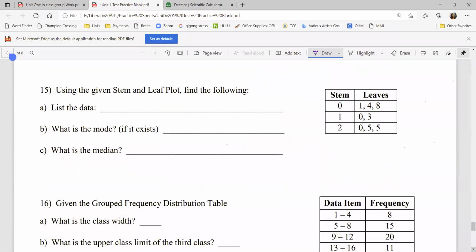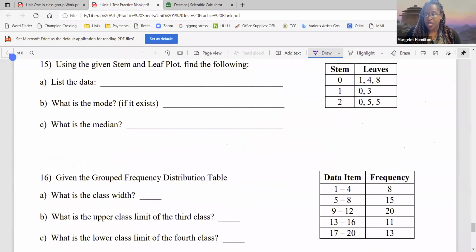Okay. All right. So talking about a couple of little things before we go. Everybody's okay with stem and leaf plots? No, ma'am. Oh, I think I'm pretty good with it. Okay. So again, they asked you to list the data from it. Stem means 10, right? Your tens place, your leaves is the ones place. The only difference between the ones here in the lesson and the ones in the homework is they don't separate the numbers with a comma. They just write the leaves close together. So the numbers are close together.